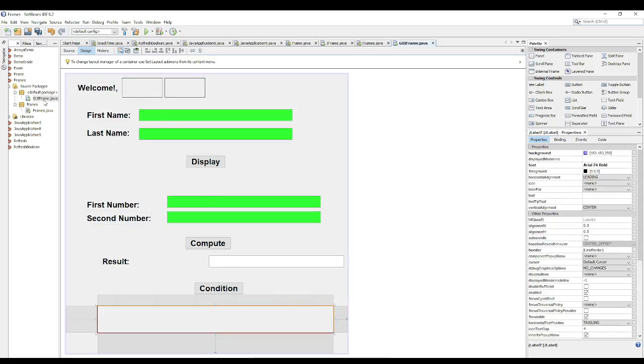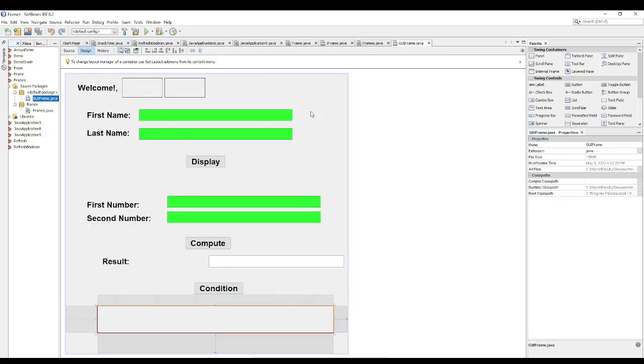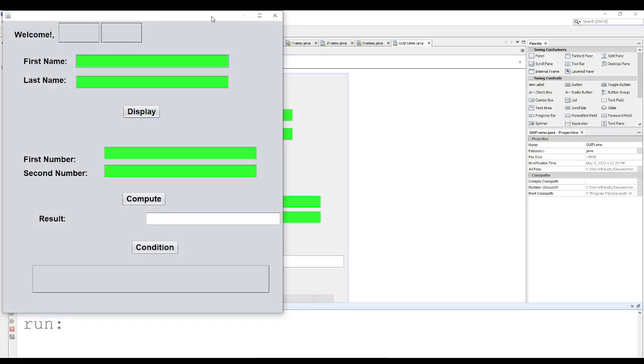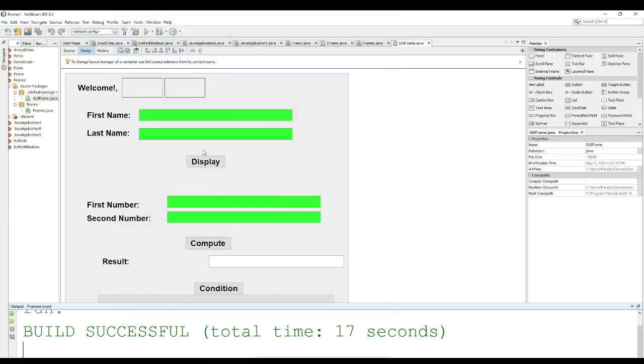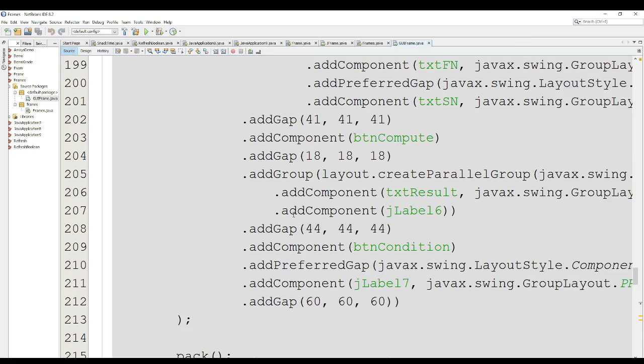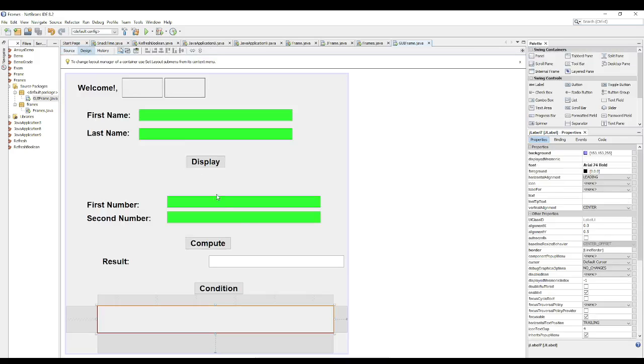So if we click the condition, for example 1 and 2, it will say 1 is less than 2. Okay, let's try that one. By the way, we're here in the source.